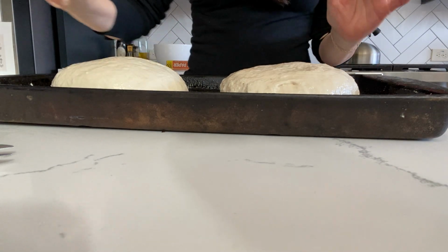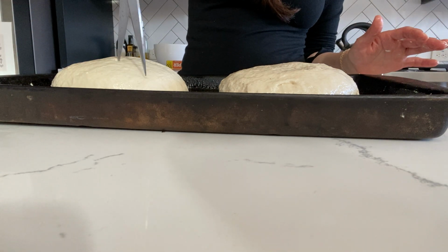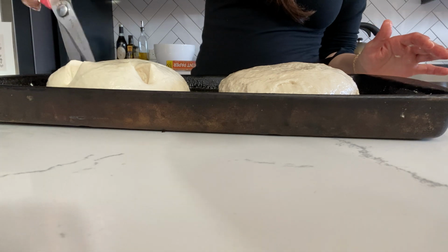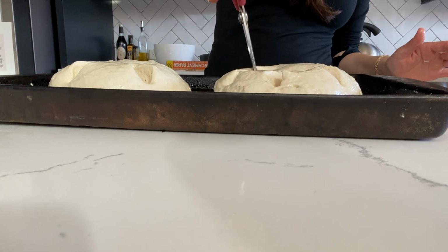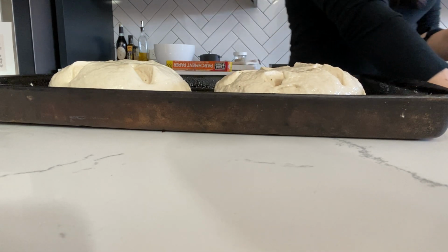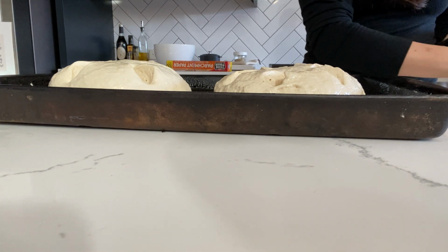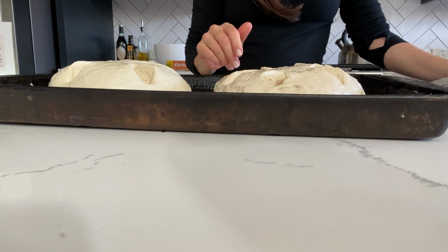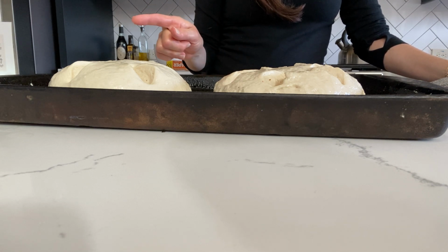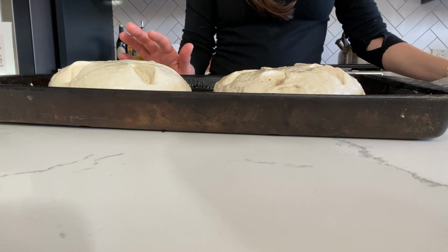Once I have those doughs where I want them to bake on the pan, I take my scissors or a knife and just make five or six snips. Just helps with the baking so it's nice and even. It looks pretty. And what I usually do, let me finish rinsing my fingers, is I let it rest anywhere from 10 to 30 minutes. Once it's rested, it'll go straight into the oven, 400 degrees for 28 to 30 minutes.